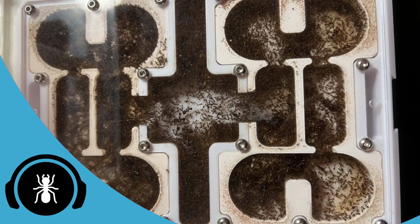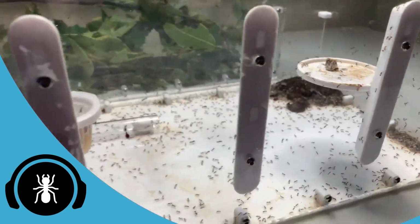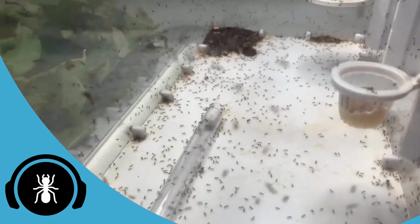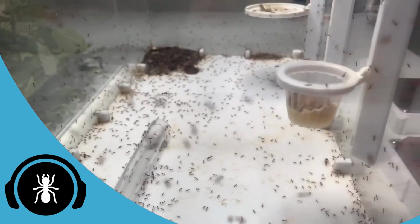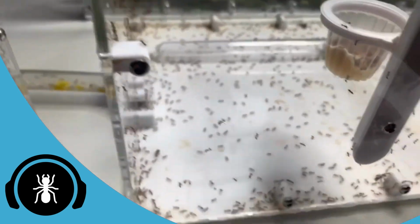So they're not the hardest to move ever when it comes to moving them. But I think, if memory serves, I just used light because they're in my room, which is heated to 25 degrees. I don't apply any extra heat to them. So I just made sure the nest was hydrated, as Sid alluded to, and just put light directly on the test tube, and then they moved. I think they moved fairly quickly as well, so it wasn't a major drama for me.